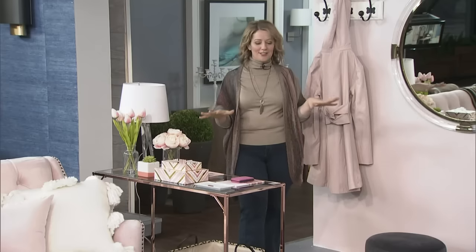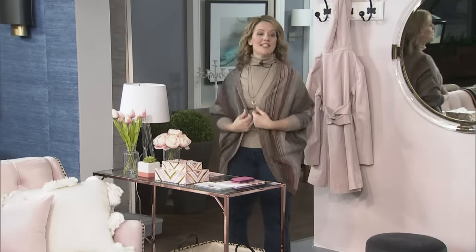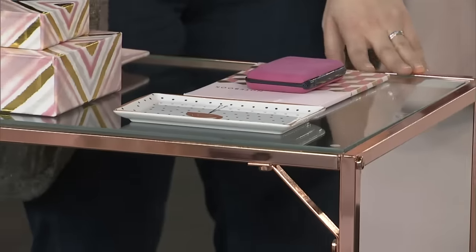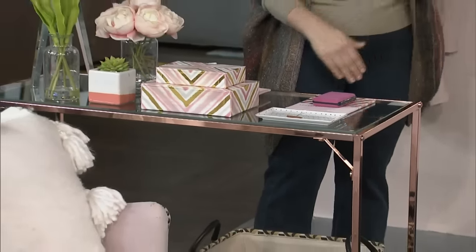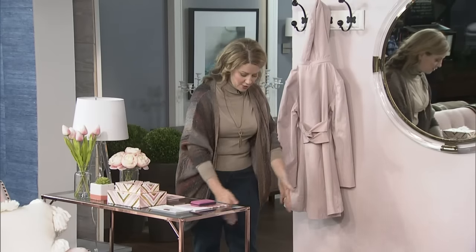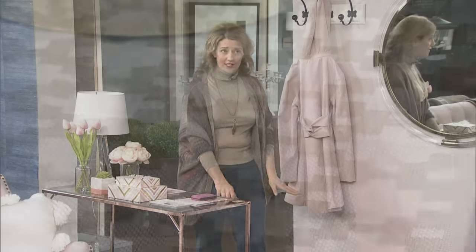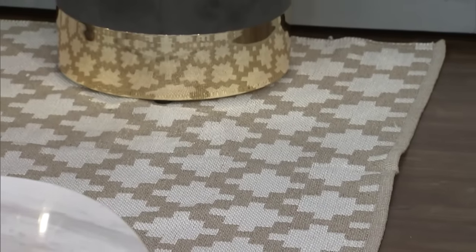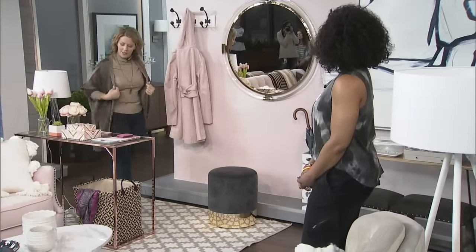This look is obviously for more of the fashionista, because we've got the pinks and the golds and lucite and all of that. The idea is I've come in and this console table is acting as a side table for the sofa, but it's also almost like a room divider, helping to delineate these two spaces. We've also got this great rug that's polypropylene so you can hose it down if it gets dirty from high traffic. This rug also helps create the fake foyer.